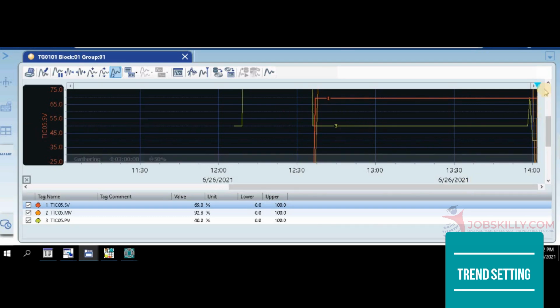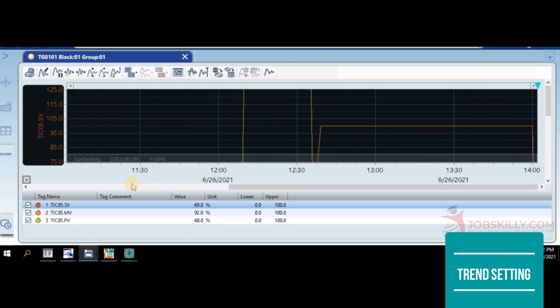I am giving the value by ourselves, so it's not fluctuating. But in a real process, it will not fluctuate like that. In normal operating condition, it will be smooth only. So like that, we can keep the pen assignment. Remove this from here, click one, pen assignment will come. Remove this, pen assignment will go. Like that we can check each and every graph here.